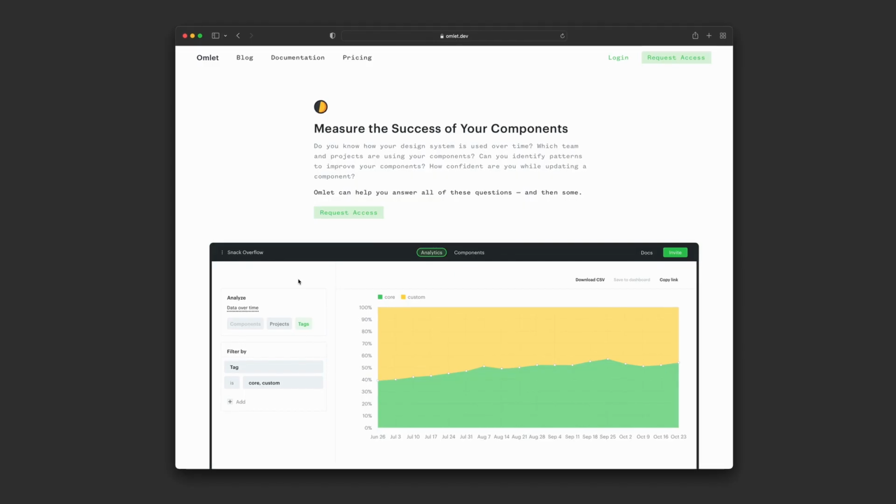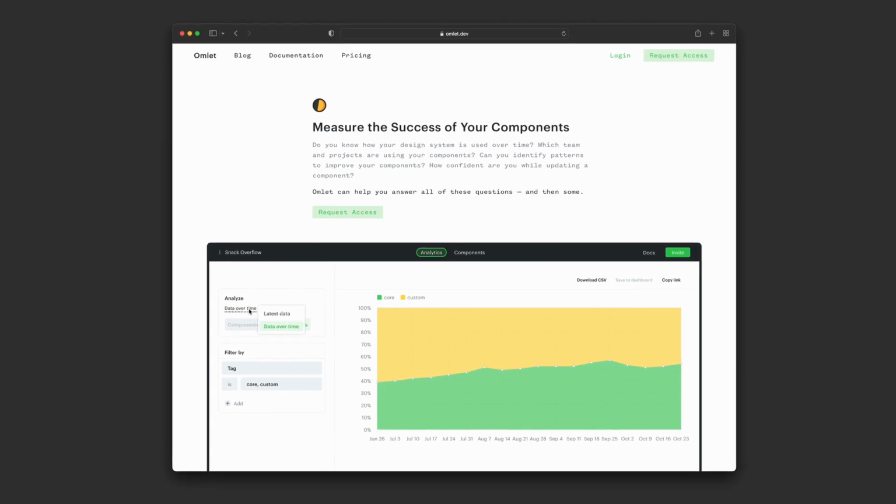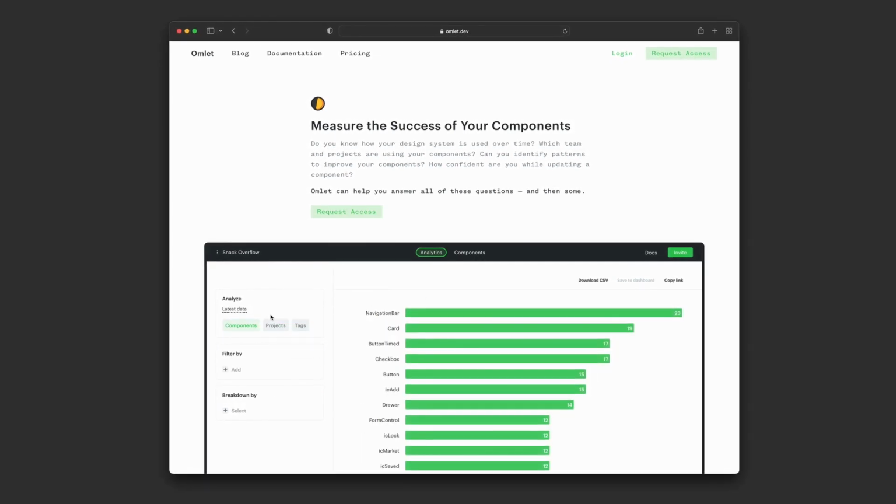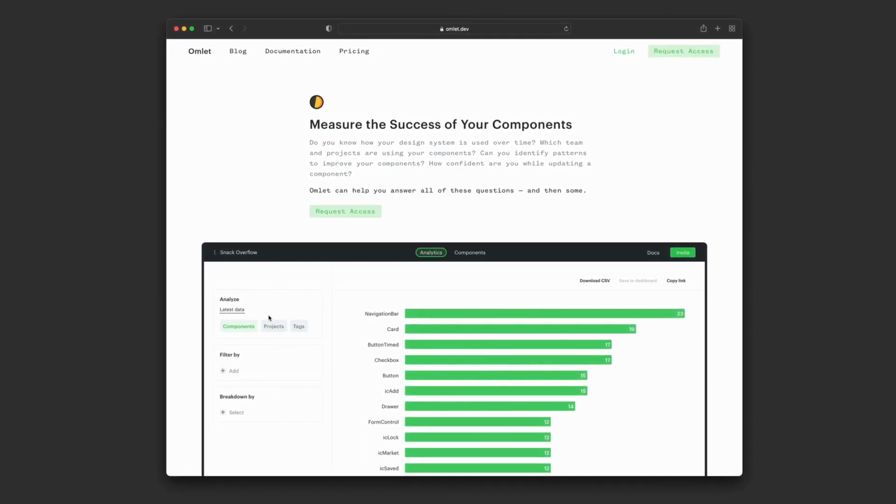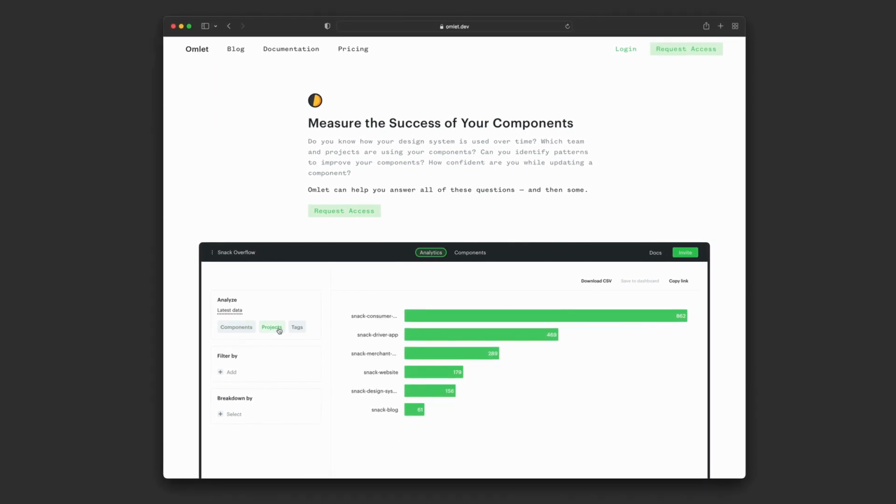That's where this whole thing came from. And we've just announced the product, actually. It's called Omlet. And we've decided to keep it separate from Zeplin, because there are things that we do design systems wise in Zeplin, but they're not really related.